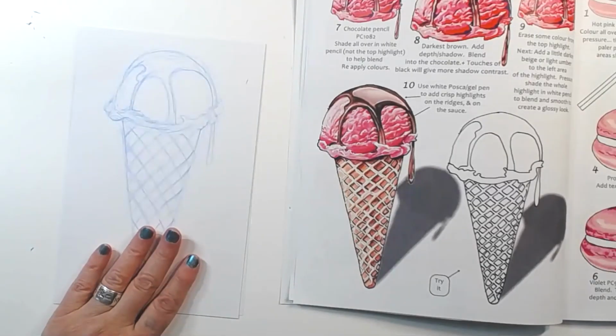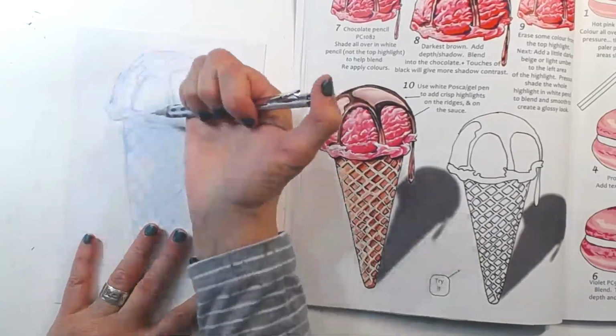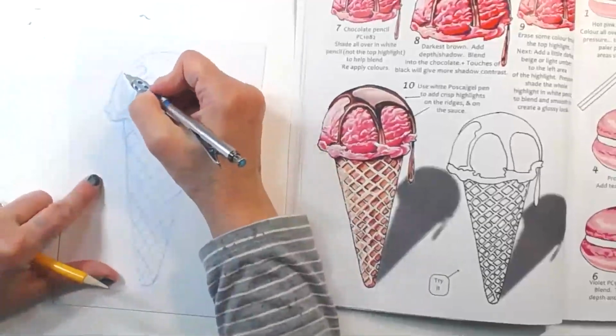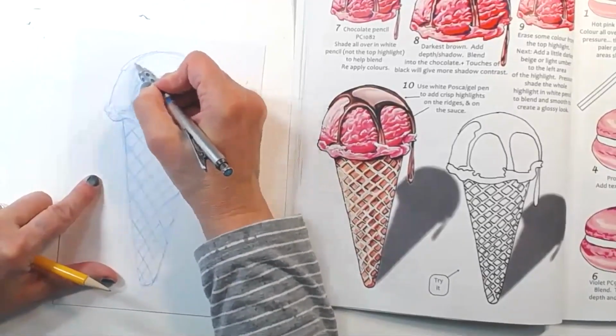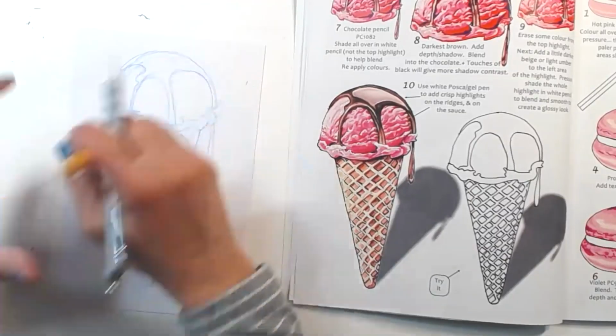There's our sketch. This side needs to be a little fatter, I think. Let's fatten up, let's give this ice cream a little more oomph. A little bit more. Like that.